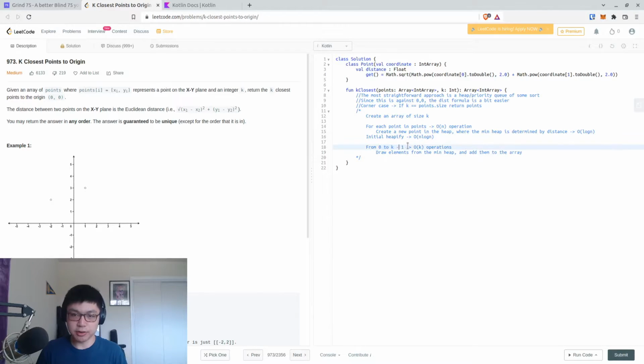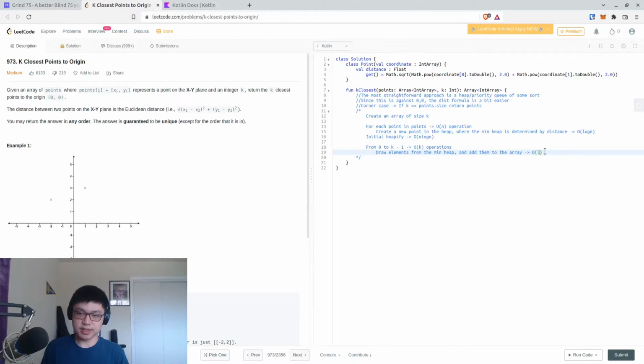Then we go O of k operations here because when k increases, this increases. We draw elements from the min heap and add them to the array. Let's say we remove an element and then we have to bubble down. Is that removal in constant time? I'm not sure if the bubbling down part also takes O of log n.